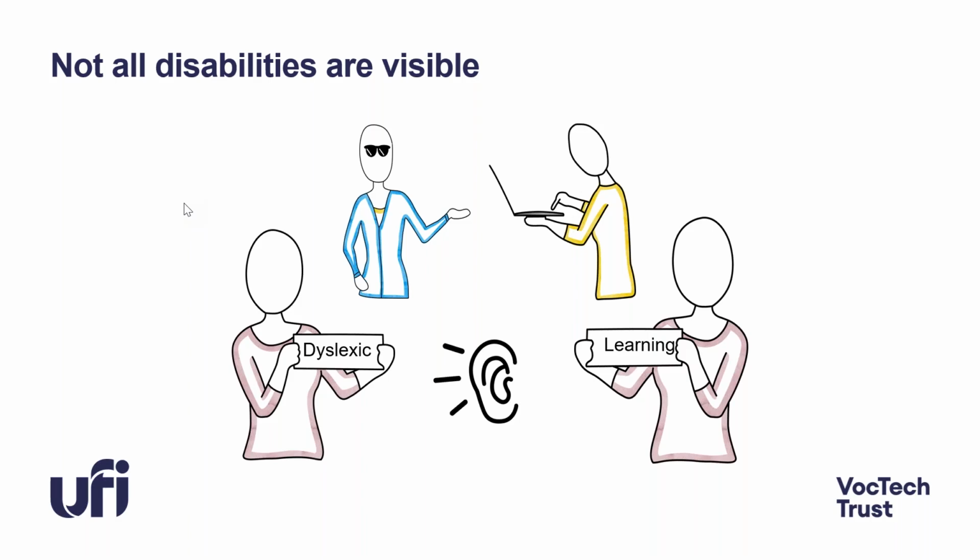Also, disabilities may not be permanent. Disabilities could well be not just physical, but also emotional, mental health problems, as well as neurological. And the point of creating accessible content is to ensure that as many people as possible can access and use it, so that it's usable and understandable.